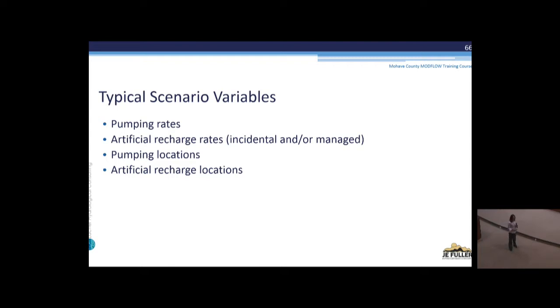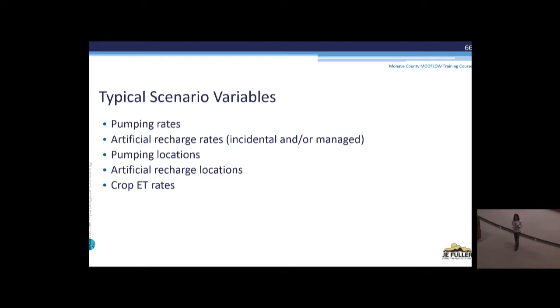So if that's your production zone or some natural water body, you want to put that thing in a place where it's going to be meaningful. If you start recharging on top of a cone of depression and you're trying to help a stream that's outside the cone of depression, it's not likely to work. And that was a big question in the San Pedro. Should we work on the cone of depression, filling that in again, or should we work on shorter term issues with a stream and get closer to the stream? So this has been a big question, a big source of debate in the San Pedro for a long time.